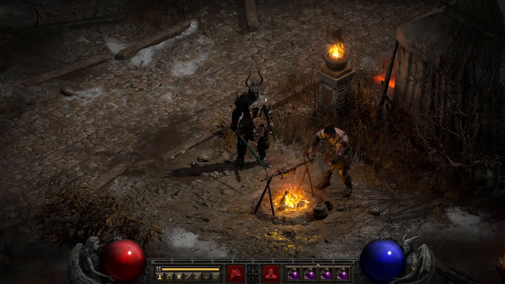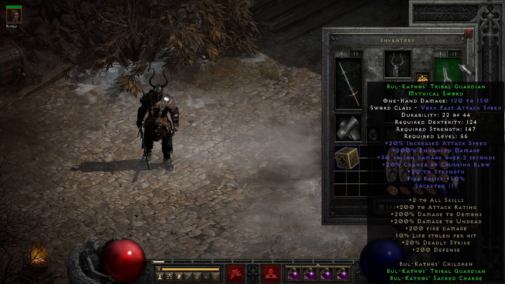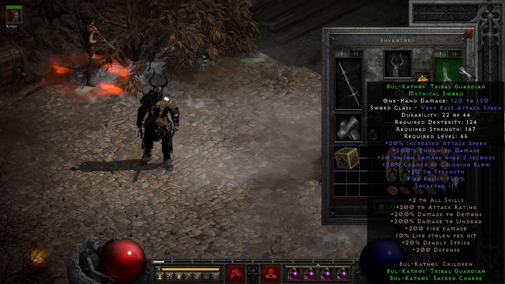This barbarian is built around the Bulkathos set, which consists of 2 swords. Like a samurai, he fights with a long blade and a short one, hence the name Black Samurai. The long sword provides 35% crushing blow, and I've socketed an ISED jewel here. We need 68% increased attack speed to reach the maximum. I've socketed a Ber rune in the short blade, but you could also use a Lo rune for more deadly strike. The full set grants extra attack rating, bonus damage to undead and demons, and 20% deadly strike.